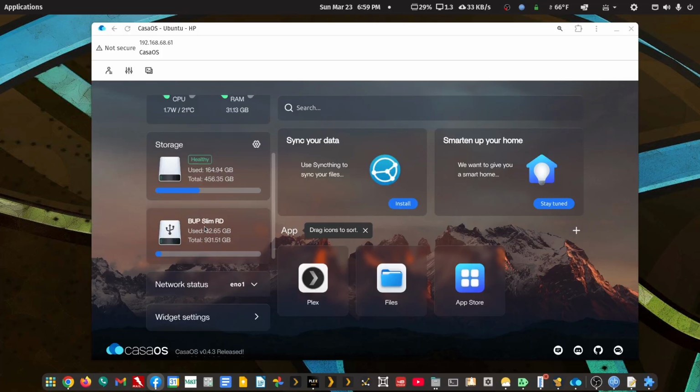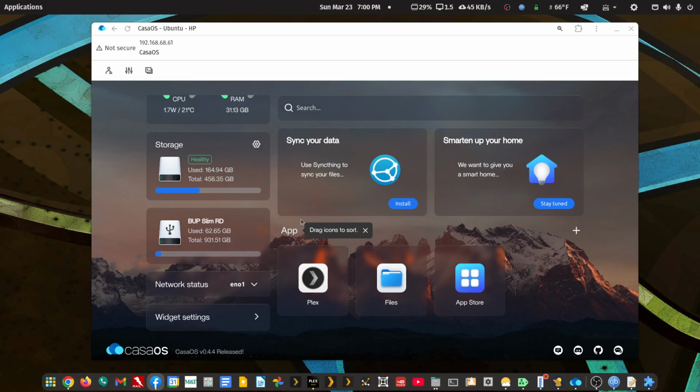Now, you see under my settings, I have a portable drive here. But right now I don't have it added to the Plex server that's stopped. Now I created this Ubuntu / CasaOS install on a little 11th gen Intel NUC, but I moved the drives over to a 9th gen HP system. And I could not access the USB drive. The libraries I created there would not work when I moved it, and that's because ownership was still under the other install. So this is what I had to do.